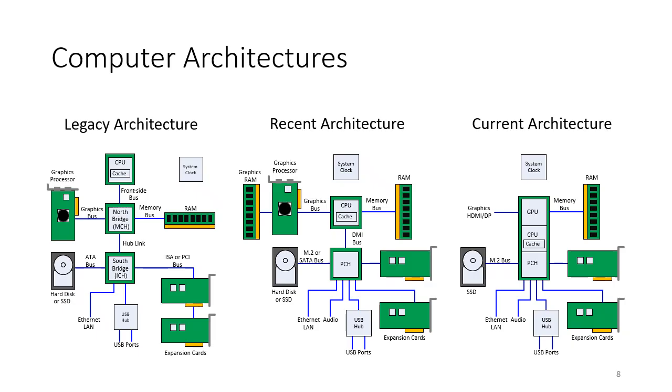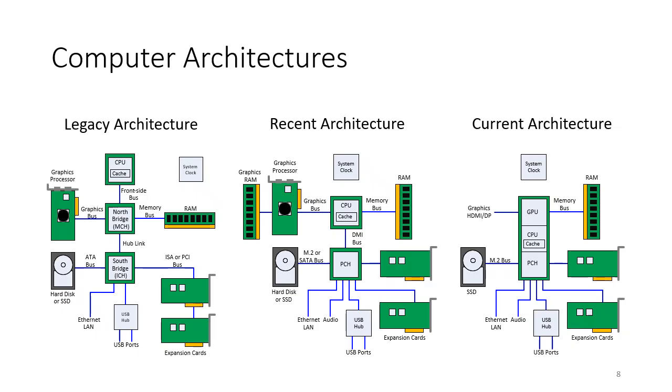And then what we see in the modern current architecture is a much more integrated device. So now we have the CPU, we have a GPU, and they're often combined on one chip. So we have the graphics processor as well as the main CPU. The PCH, the peripheral component hub, is also built in. So effectively now, we've got a much smaller number of chips, and often now it's a single chip. If you open up a modern computer, you'll see one big chip, which is that main CPU, and that includes graphics. With the local graphics, it can share the main memory bus, so we can use a single set of RAM for both graphics as well as for the CPU and everything else it does.